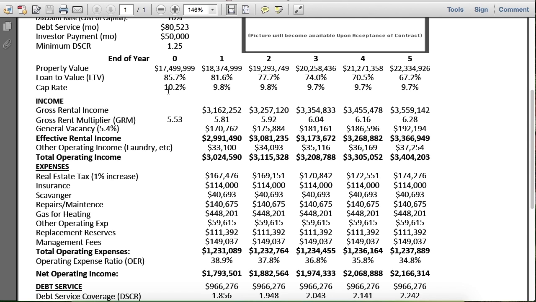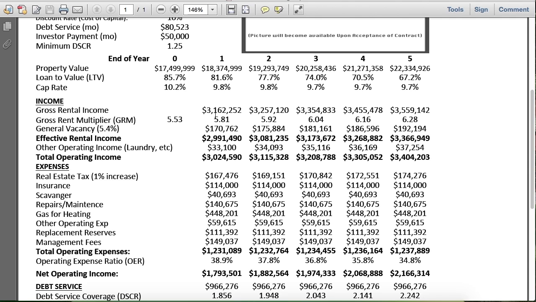The cap rate helps you take a look at each multi-unit property and compare them competitively against each other. You want to have apples to apples. This way you can tell, based off of the net operating income, exactly what that property should be worth, and you'll know if someone's trying to sell you a property that has a 7 cap rate compared to one that has a 10 cap rate. One of them they're trying to get top dollar for, and another one's a little bit on sale.